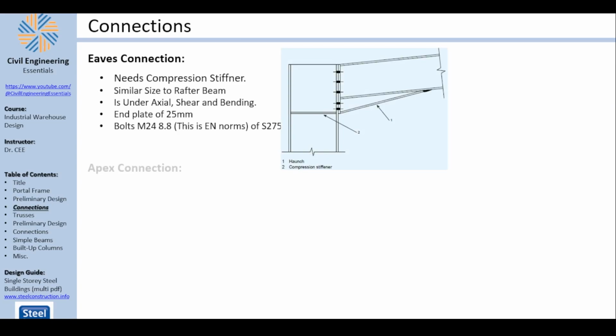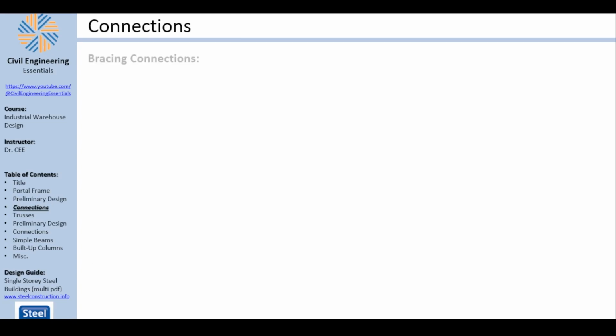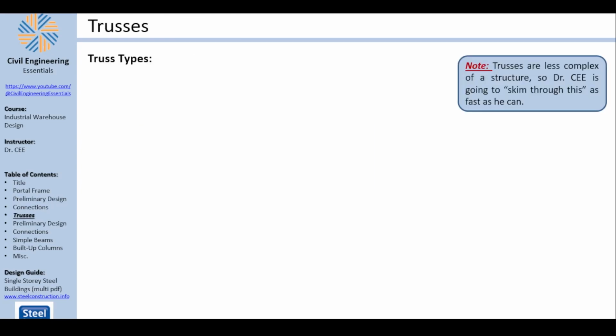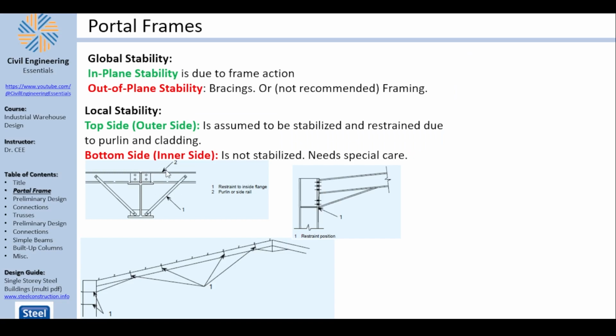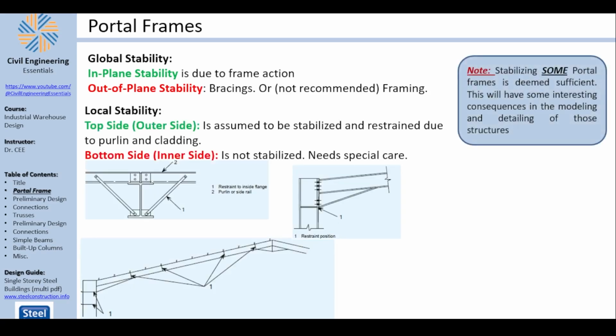The answer is yes. Because remember when we showed you the connection detailing of the purlins, this connection detail is the purlin to beam connection detail. So you can see the purlin is basically a simply supported purlin. It still transfers, in my humble opinion, axial force and shear, but it doesn't transfer moment. So I'll just select it to be released in both ends.